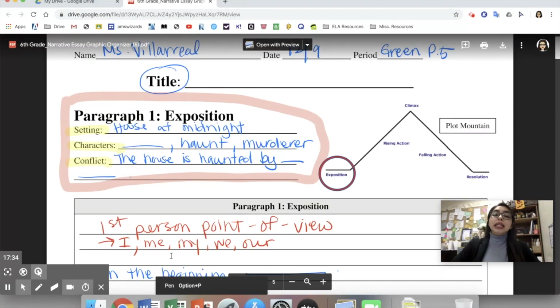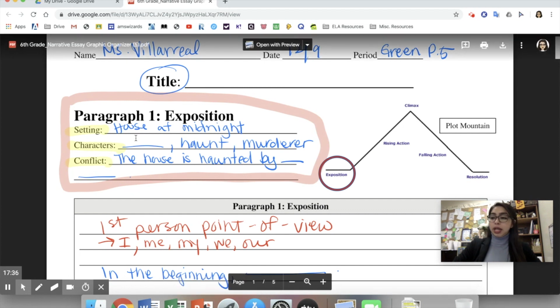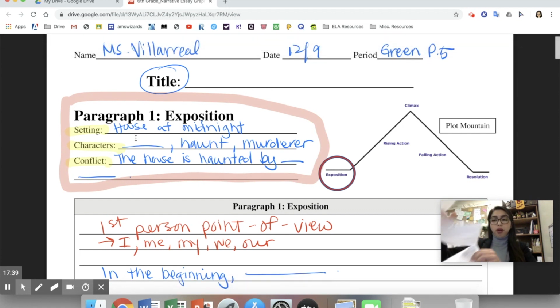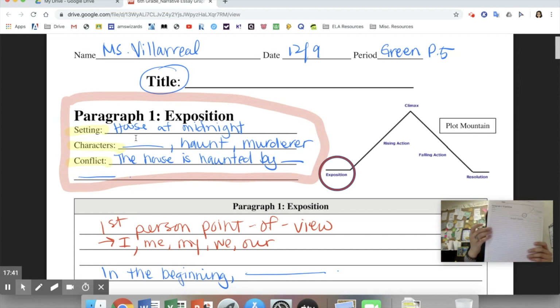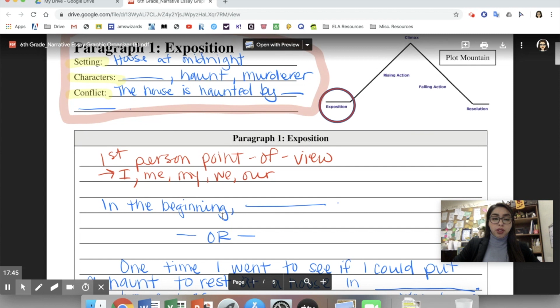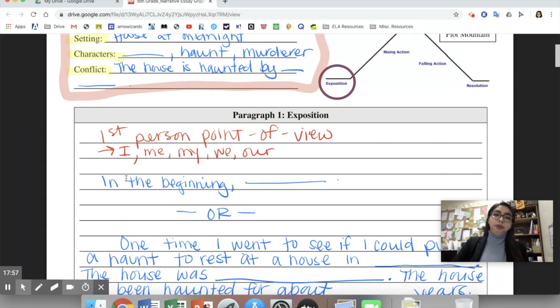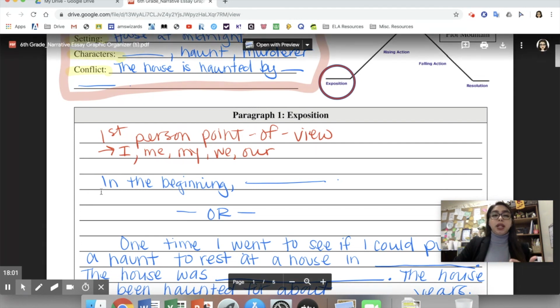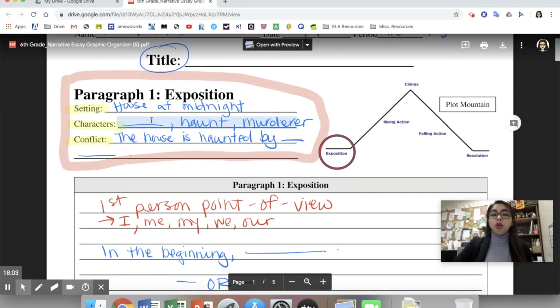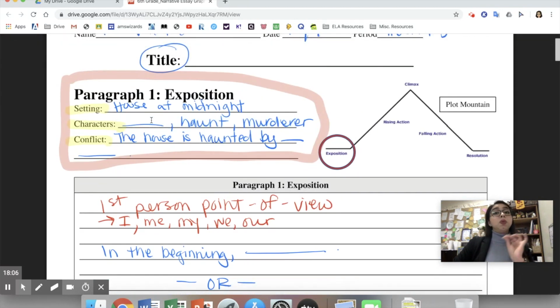Okay, now that you have each of these written down and copied onto your graphic organizer, we're going to get started down here. Now, you're going to do the same thing that everyone else has to do in regards to writing their story in first person. You're going to use the pronouns I, me, my, we, our. You're not going to say that he went to do this. You're going to be the main character. So whatever name you chose for your main character, that's who you are.